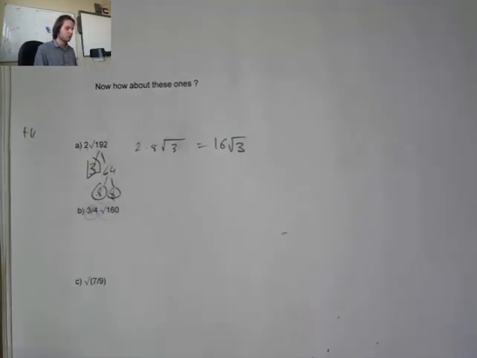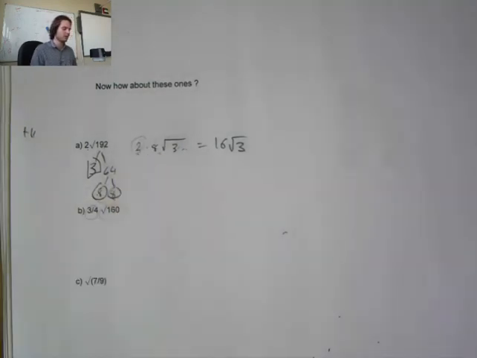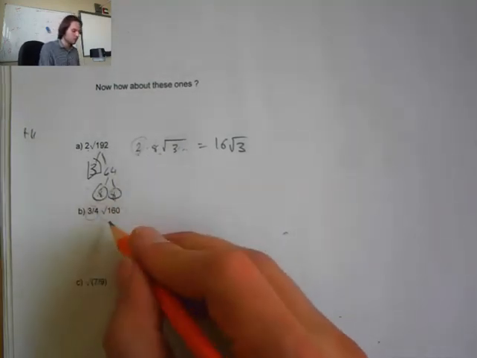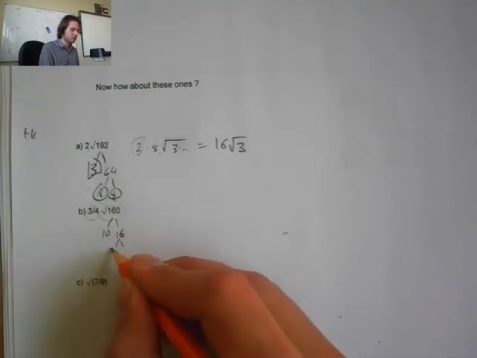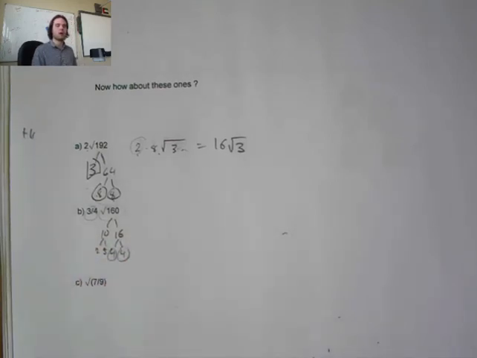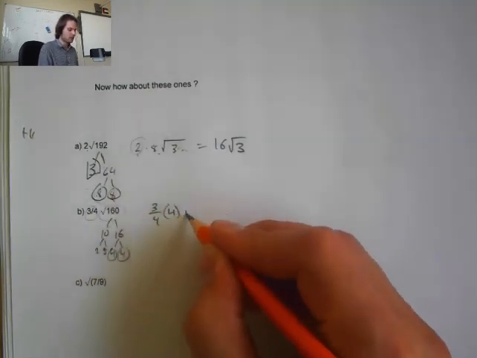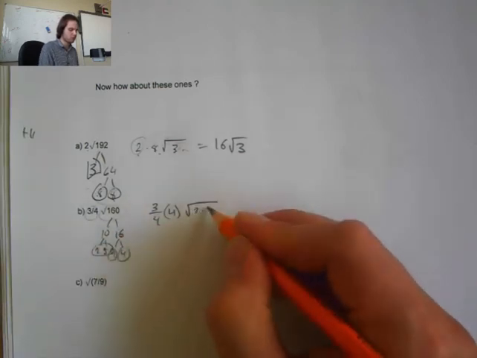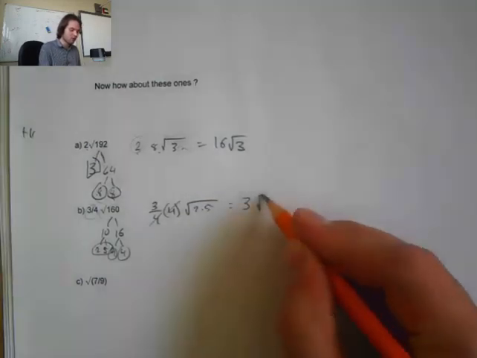Let's try my next one. We want 3/4 multiplied by all of that. Okay? The reason I was able to multiply this 2 in is because we're multiplying everything here. So 3/4 multiplied by all that. So 160 can be divided by 10, and we have 16. And that's 4 and 4. 2 and 5. I look at this, I could take out a pair of 4's. So it's 3 over 4 multiplied by 4. And we're left with 10 in the middle, 2 multiplied by 5. These 4's cancel off, because 3 divided by 4 multiplied by 4 is just going to give me 3. So I'm left with 3 square root 10.